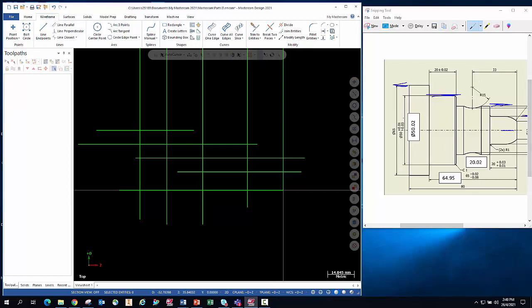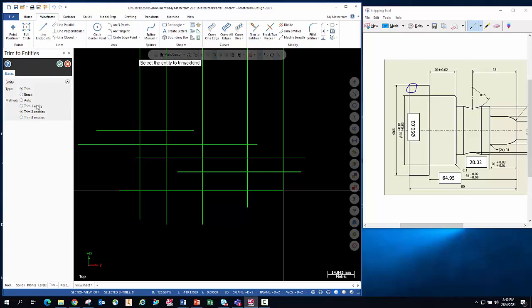What we need to do is to trim off. Okay. Trimming off. I would like to start from here. I will trim off, trim to entities.